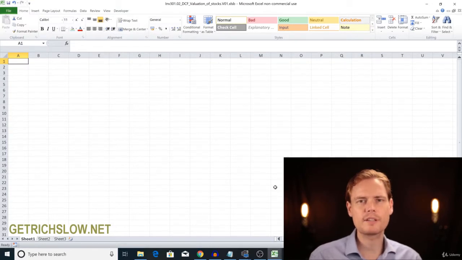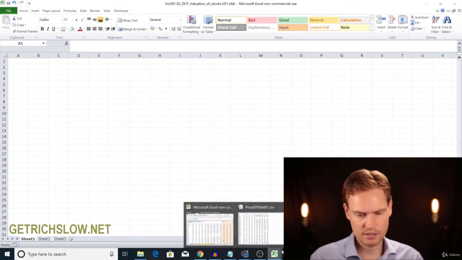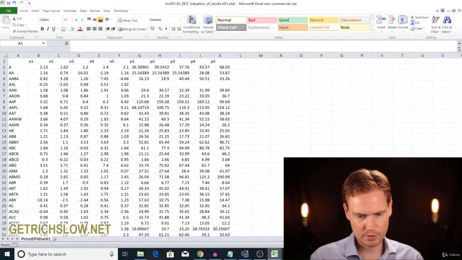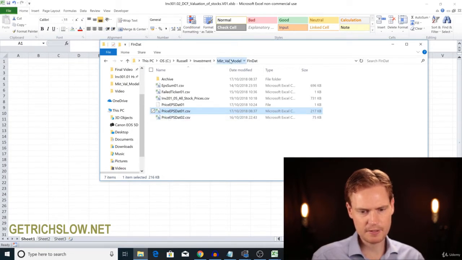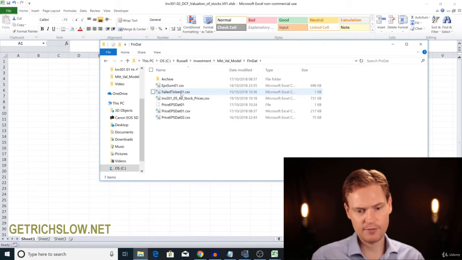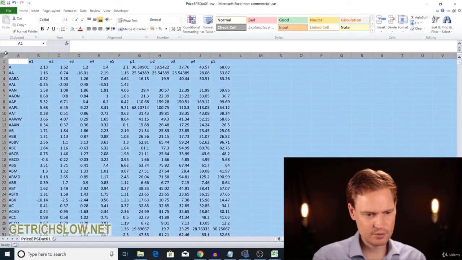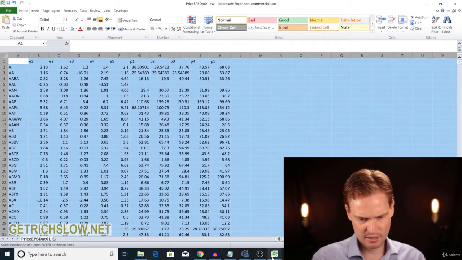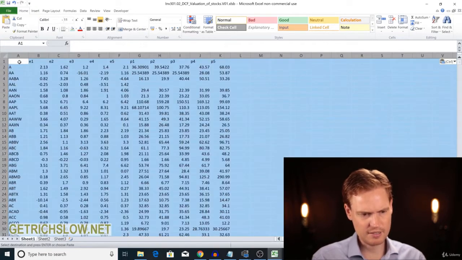Okay, so now we need to put in the data that we've pulled together with Python. The file that we want is in the findat folder, the file called price eps.01 csv. Open that, and now you've got all these earnings and price data. So select all of that, copy all of that, and then here we go. You want to just paste it in.